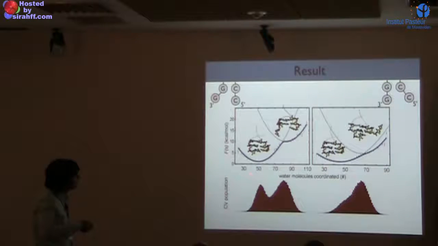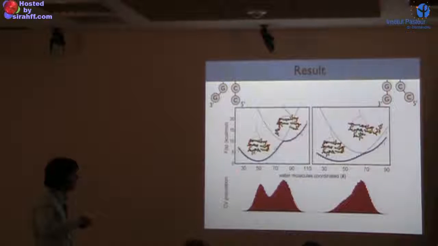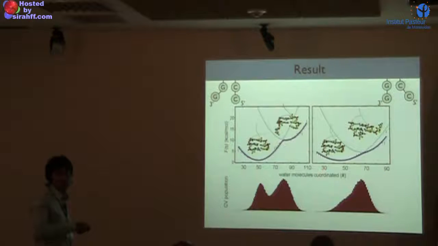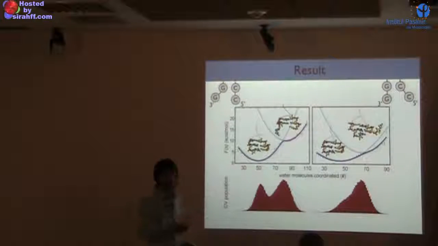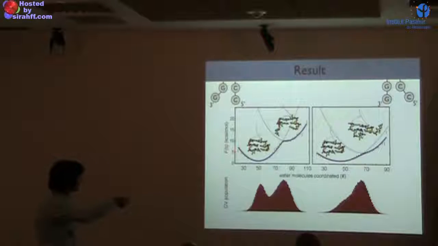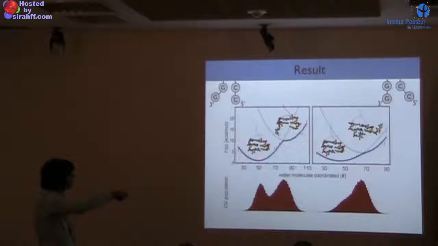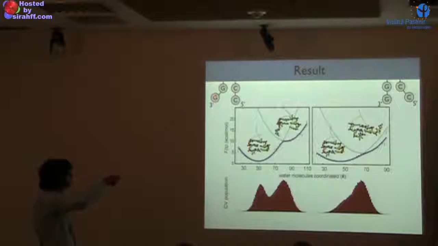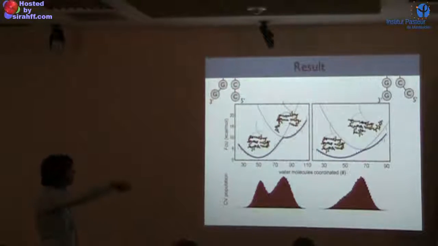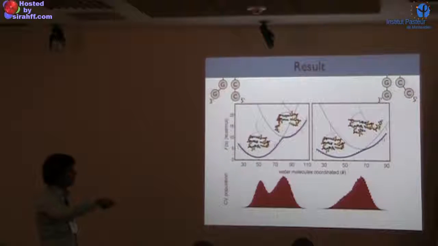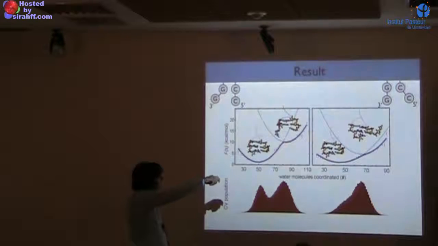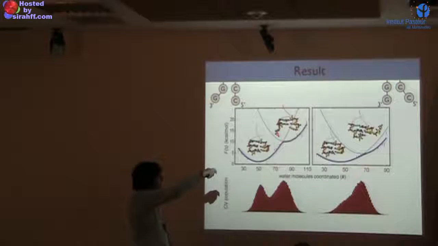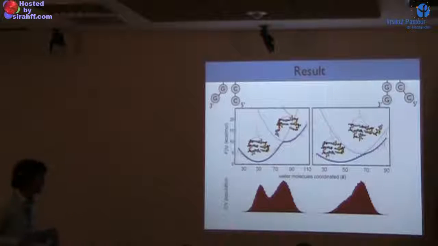So what we wanted to have is a free energy as a function of the number of coordinated water molecules. Okay? And you see that you have a profile which is something like this. This is clearly a two-state system. Okay? And indeed you can fit these two states with two parabolas. And you can do it for this case where you are breaking the 3' terminus, and for this case where you are breaking the 5' terminus, for example, and compare the results. Okay? So basically this difference in energy here tells you how difficult it was to break this stacking interaction, and this is the same for the other stacking interaction, the other side of the double strand.